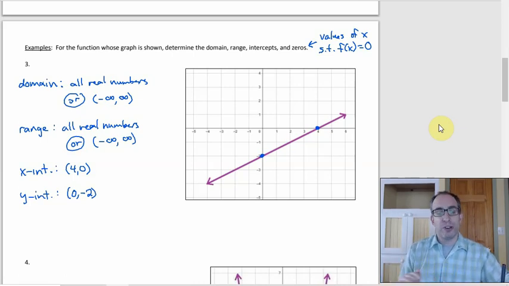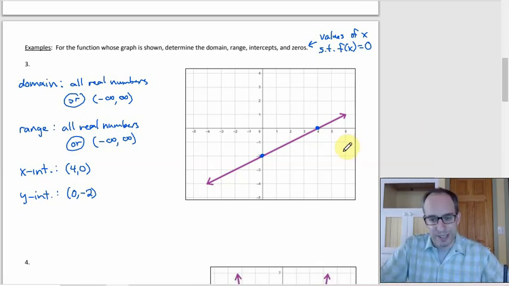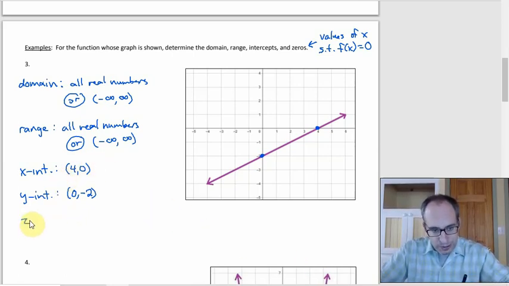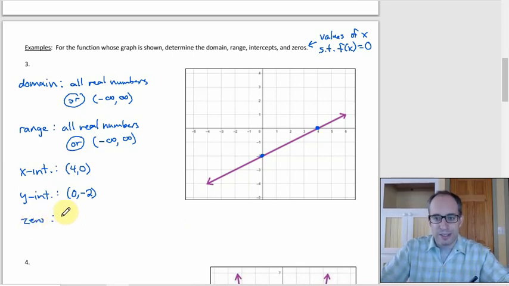So for functions, you can only have one y-intercept. But you can have a bunch of x-intercepts. Even though here we just had the one, you can see what's common. Like with number 4, there are a couple of them. And then I guess the last thing is what zeros do we have? Well, if those are the values of x such that f of x equals 0, it's just the x-coordinates of the x-intercepts, right? Because if (4, 0) is on this graph, that would mean that f of 4 is equal to 0, right? So that's what you could get out of this.